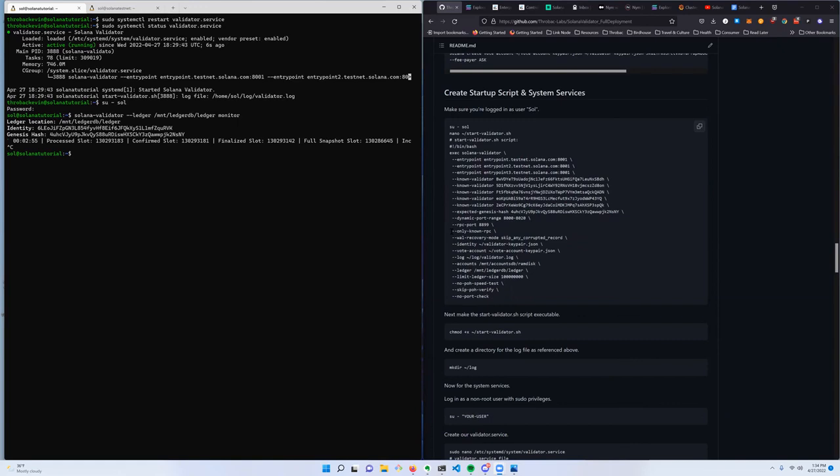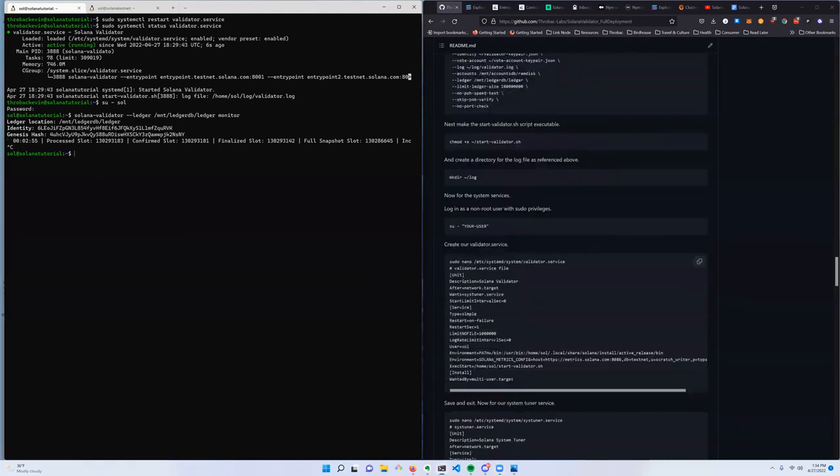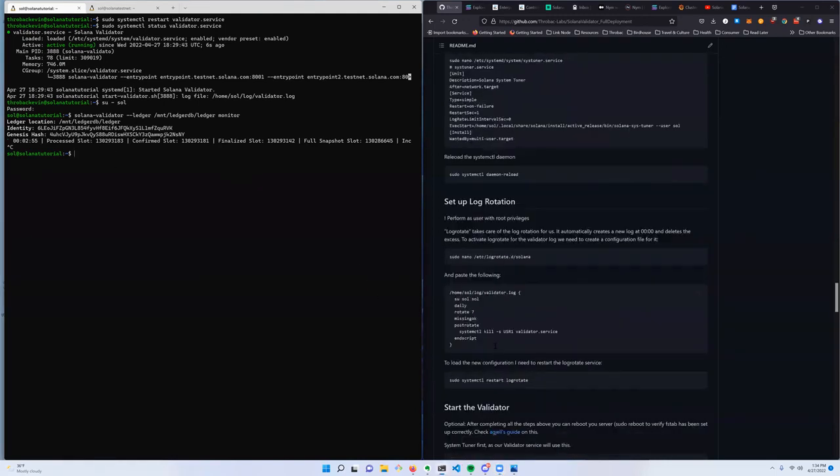A lot of folks in the Discord, I had gone through, and it looked like there was a little hiccup earlier this morning. Perhaps that was what was jamming up my validator from syncing originally. But the restart seemed to do it. I changed my startup script and my validator parameters back to exactly what you see here. Restarted the validator, and as you can see, we do seem to be caught up.